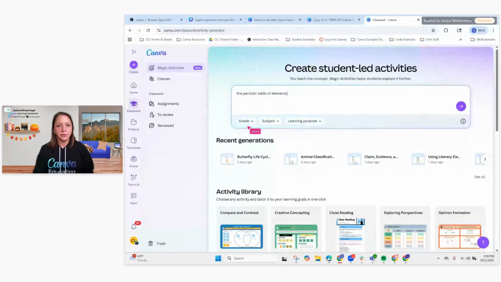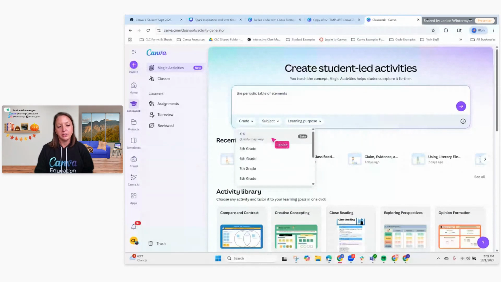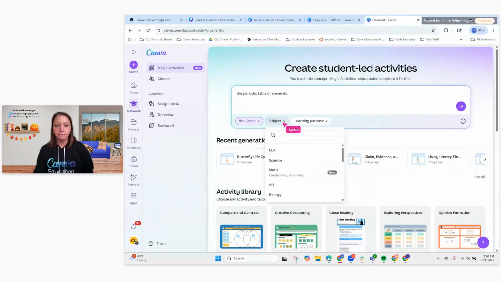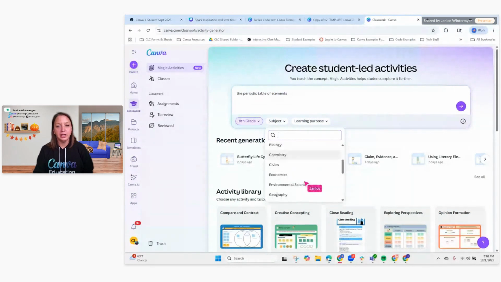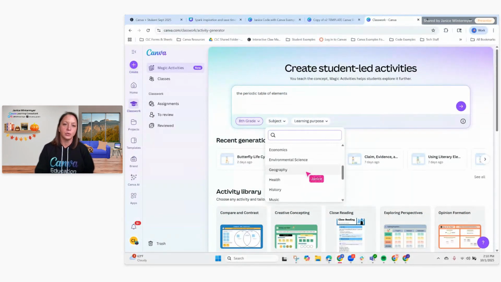Then you're going to choose these 3 options. So you're going to choose your grade level. What you will notice is that the band is K4 at the low end. We are slowly building our ability to create things. So again, you'll see it says it's in beta. It's still pretty new. So if you're in that lower primary, you can pick that band. You may have to adjust some language to fit your specific grade level. That will continue to improve and change. I'm going to go ahead and pick 8th grade. I picked my subject area as well. What I really love about this is, yes, we have science, which I could pick, but as you scroll, we also have biology, chemistry. We have more broken down subjects as well. So instead of just history or social studies, it's geography.